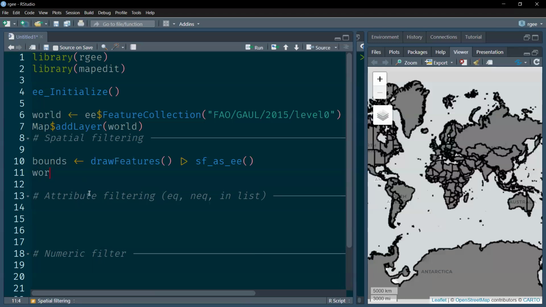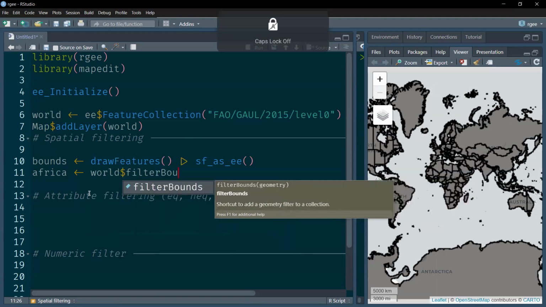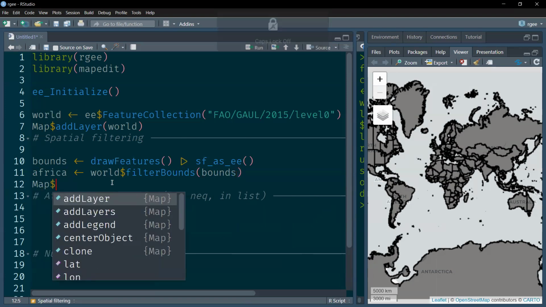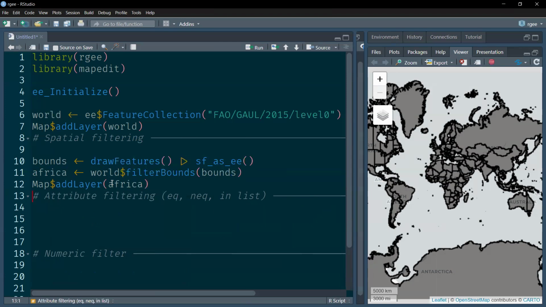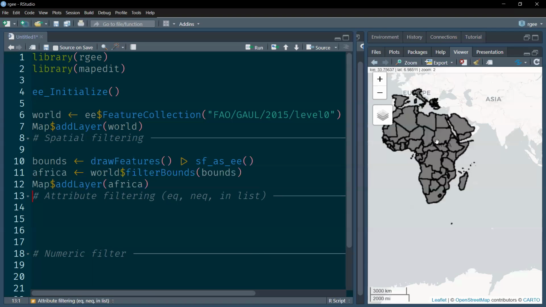So we pick our world, and we can now call it Africa, for example. We say this is the whole world, but we filterBounds, and we put in our geometry. Whatever is left, if we visualize it with Map addLayer, will be countries that touch the borders which we set.